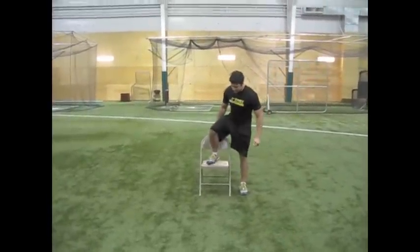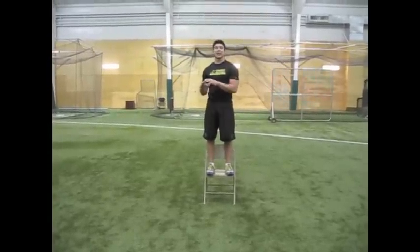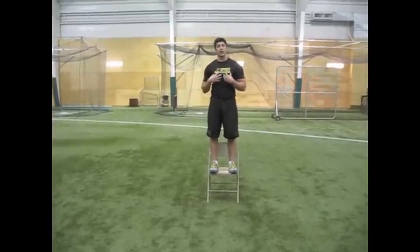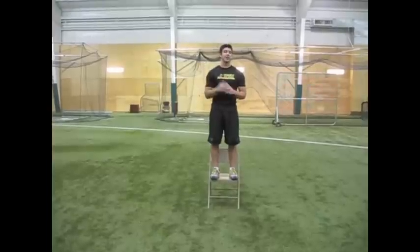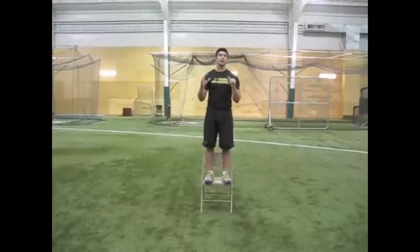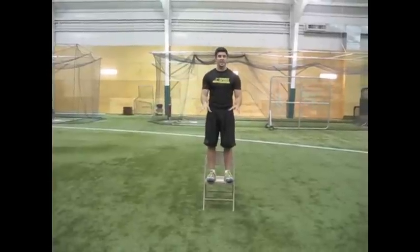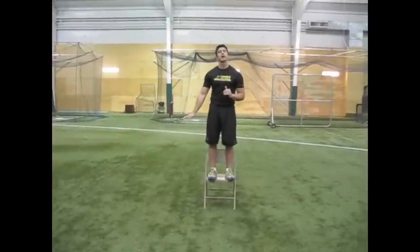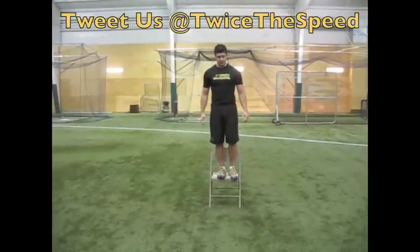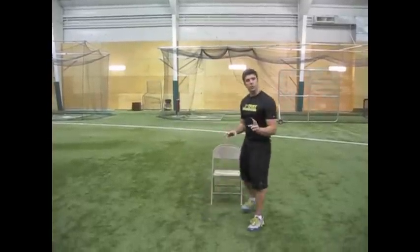The first exercise — you're going to stand on here. I'm using a chair just to show you guys, you don't need plyometric boxes. You could do it off a bench or anything that's elevated. In my personal workout I go three to four feet, sometimes up to five feet, depending on how my legs feel. This is only a couple feet off the ground, just to show you what the exercise looks like. We're going to go through four exercises. The first one is what I call shock jumps — all you're doing is absorbing the landing. More advanced guys should go off something higher. Lead with one leg, fall, and land, absorbing on your toes, and hold for two to three seconds. Then alternate with the other foot — absorb the landing, and you're going to feel it shock your body.